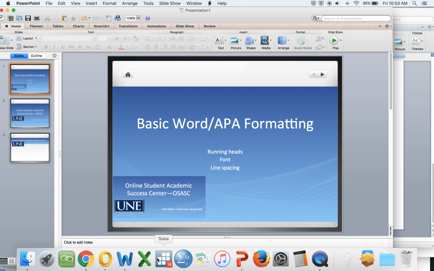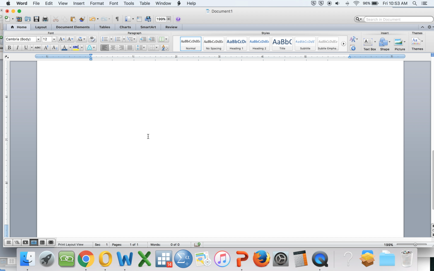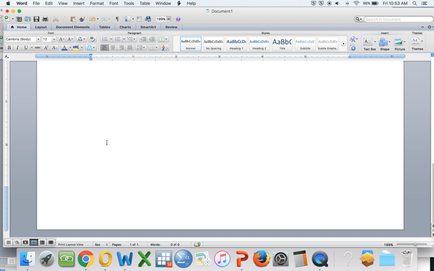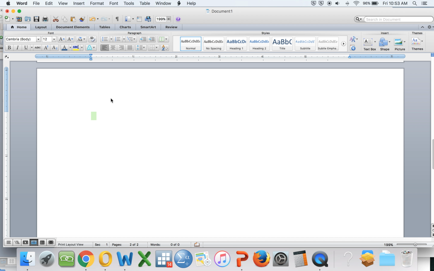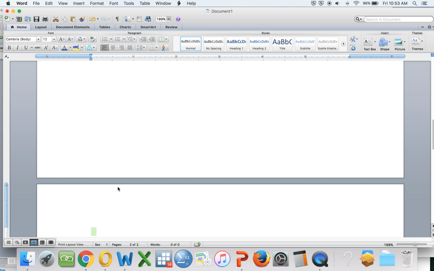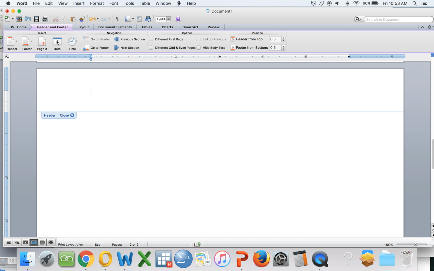So first thing we're going to do, obviously, is open up our Word doc. And what I've done is I've actually hit enter a few times. We're going to start with the running head. When you do your running head, you actually have to start, believe it or not, on the second page. So double click your running head, the area up there, and it's going to highlight for us. So there it is, and believe it or not, we are starting on the second page.